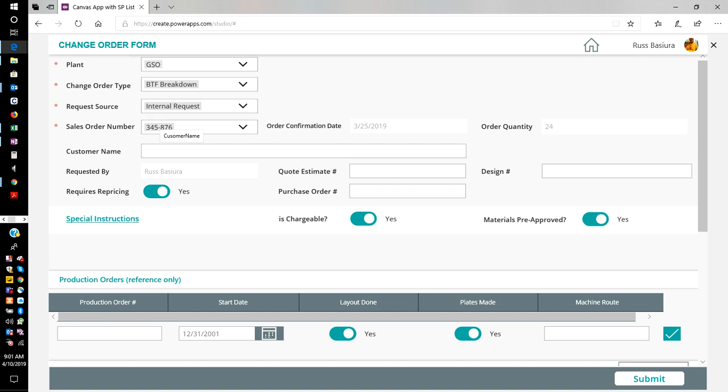They can specify a customer and give it a quote estimate number, as well as a design number and a purchase order number.